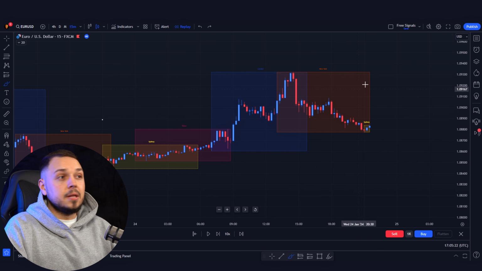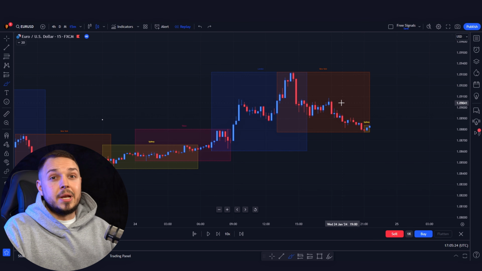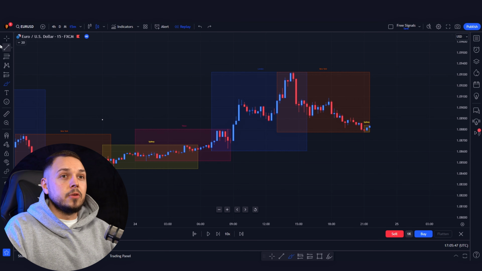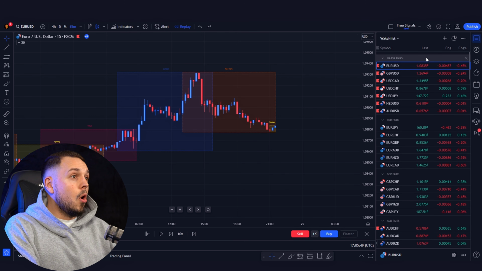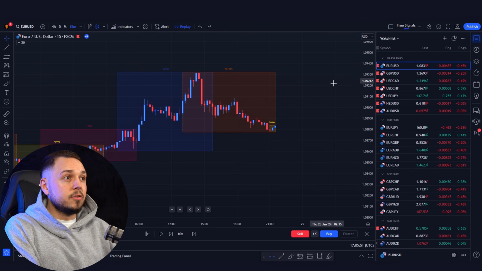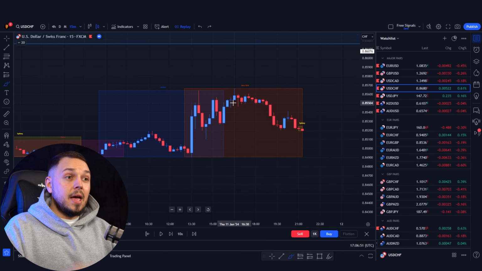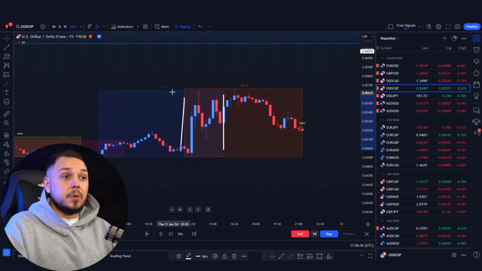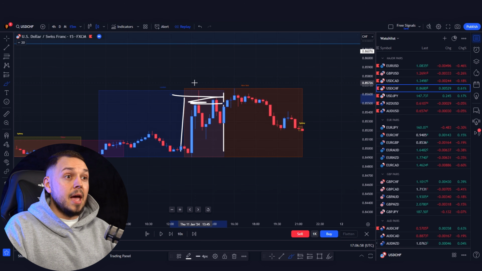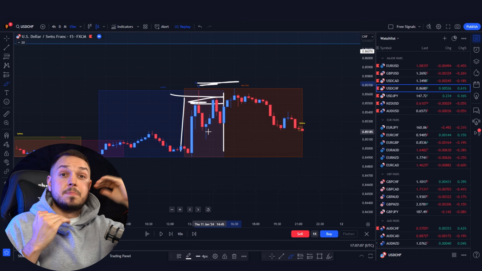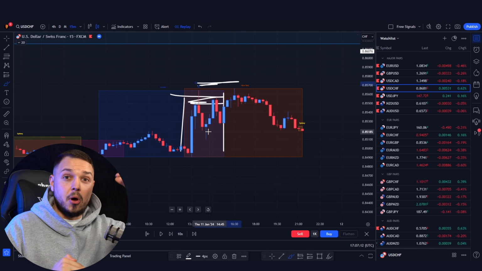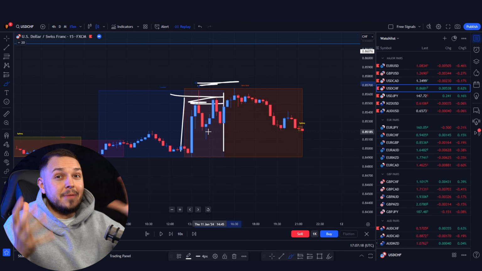So generally speaking, the New York session in itself is dominated by the US dollar and the Canadian dollar. However, in day trading hours, you can also trade all of these currency pairs. So Euro US dollar, Great British Pound US dollar, and USD Swiss franc, simply because between those hours, the Swiss franc is actively traded over here and the US dollar as well, which means both currencies are actively traded. They're fighting each other, sellers versus buyers. Which one will win? That's the question everyone wants to answer.